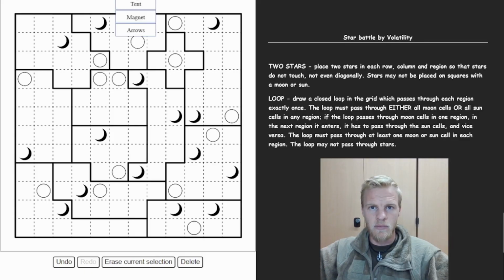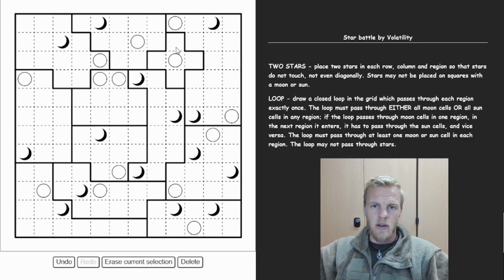and this region also is interesting because we can only place the 2 stars in one direction, and it is either in this column or in this row, with like here and here or here and here. That means that the 4 surrounding cells can never have a star because stars can't touch, not even diagonally. So if this is a star, it rules out those 2 cells from being a star, and that's not possible.